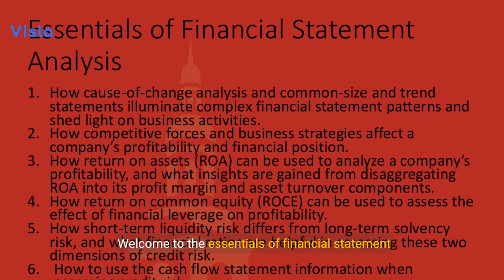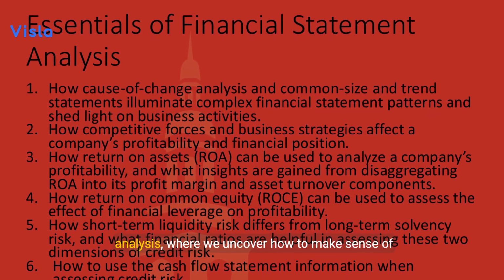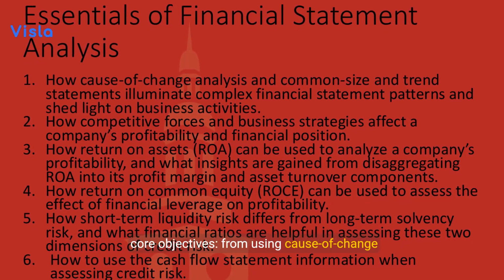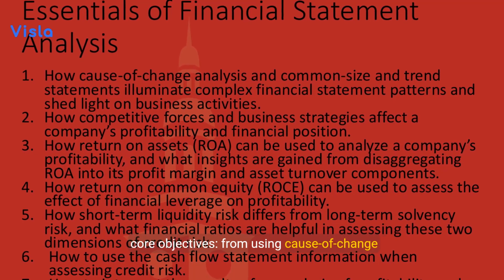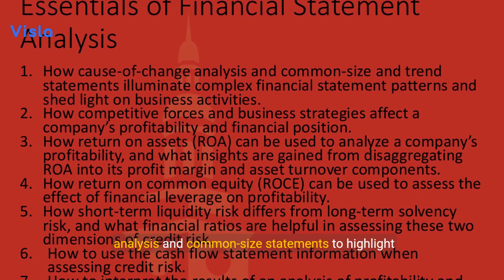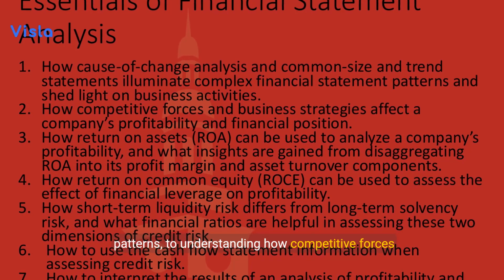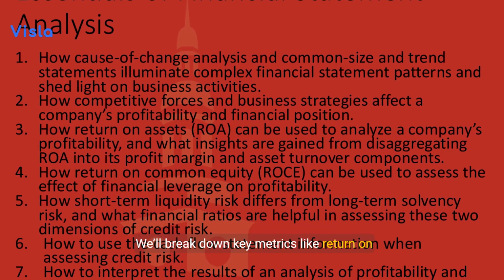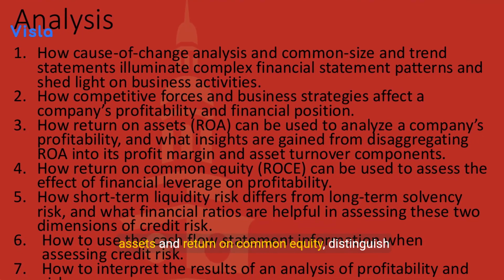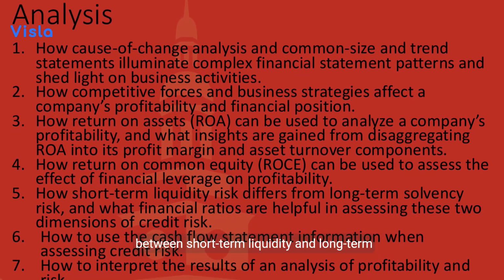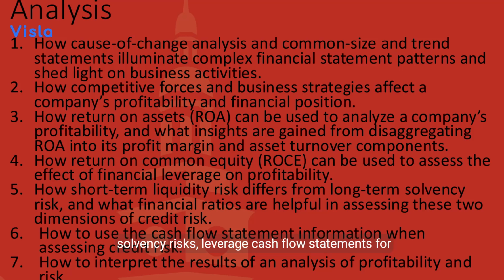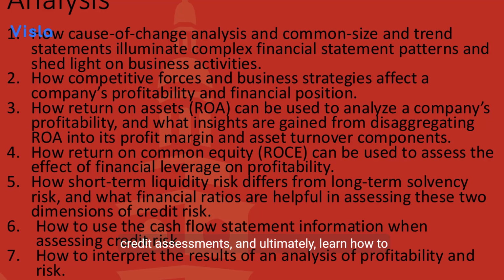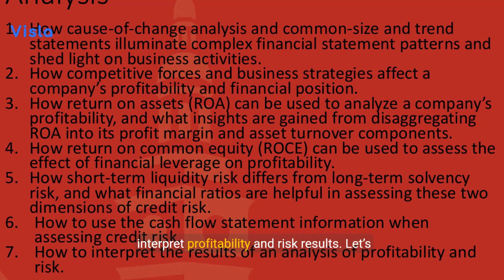Welcome to the Essentials of Financial Statement Analysis, where we uncover how to make sense of complex business data. Here, we'll explore 7 core objectives, from using cause of change analysis and common-size statements to highlight patterns, to understanding how competitive forces and business strategies shape profitability. We'll break down key metrics like return on assets and return on common equity, distinguish between short-term liquidity and long-term solvency risks, leverage cash flow statements for credit assessments, and ultimately, learn how to interpret profitability and risk results.